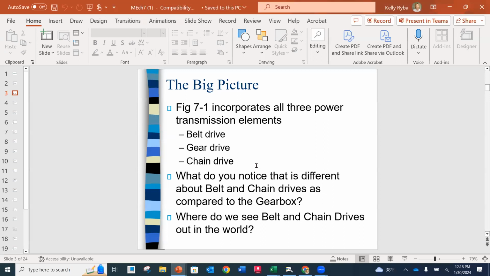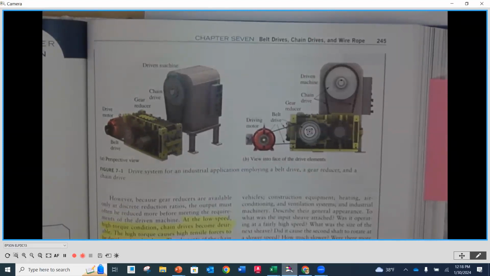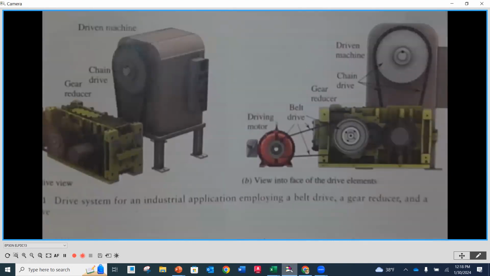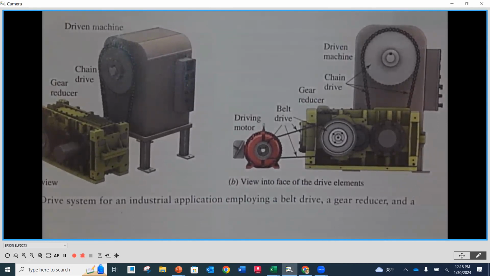Why would we use, any idea why we would, I'm pointing at something you're not seeing. Why would we use a belt drive on the input, even before we talk about belt drives? Why would we use that one there? What would you suspect, just knowing what you know about belt drives, or even just looking at this application? Why do you think a belt drive is on the input? You can put the motor pretty much where you want it. Well, I can do that with a chain drive too. I thought you said, yeah, it allows pitch.